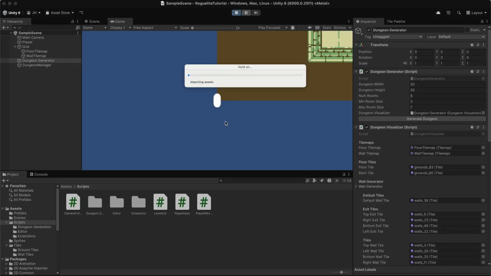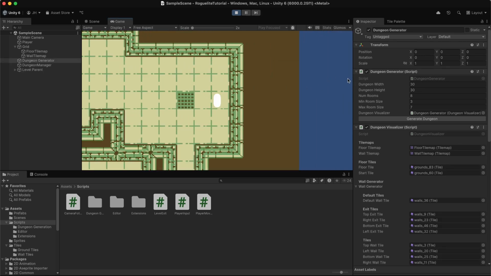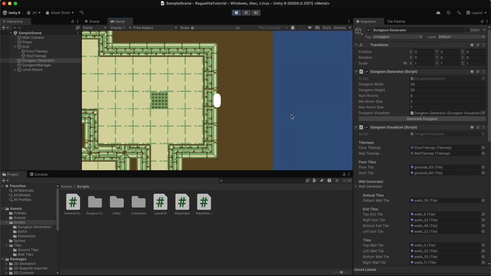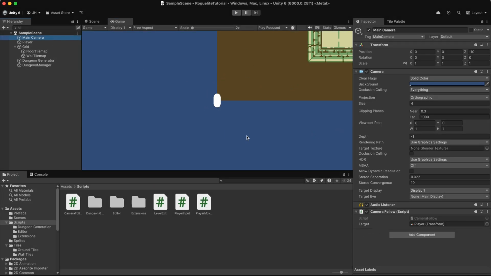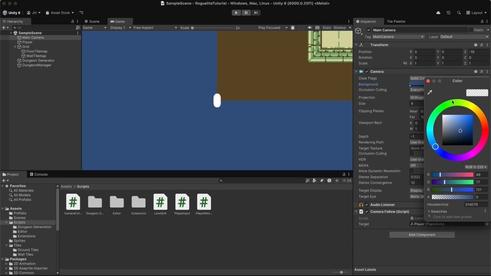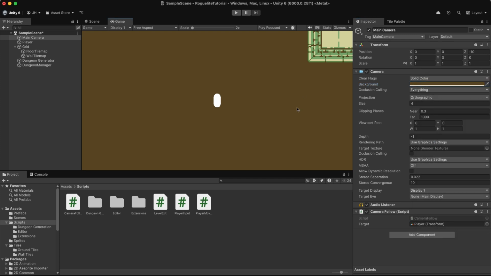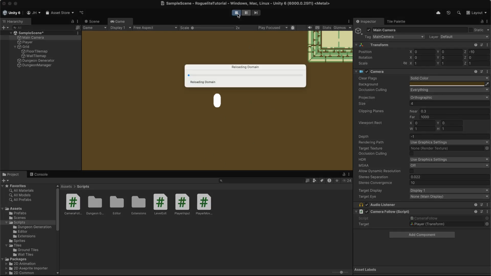Another thing I wanted to update as well while we're making tiny updates is like I can see this blue after we are outside of our bounds of our dungeon. So let's go ahead and just change this blue color for our camera to this brown color. That way it will look like this is just the background instead of having that blue, and then we won't have like clear definitions of our dungeon. So let's go ahead and we'll click into our color for our background, and then we'll use the color dropper to select that brown color, and now we can see that our camera background is the same. Oh, it's because I'm playing. Okay.